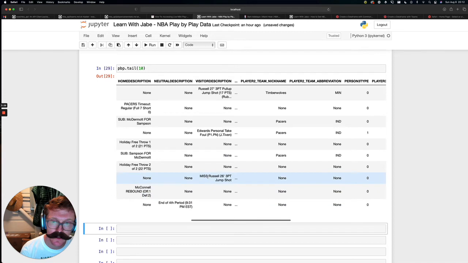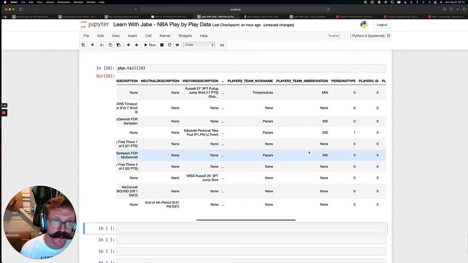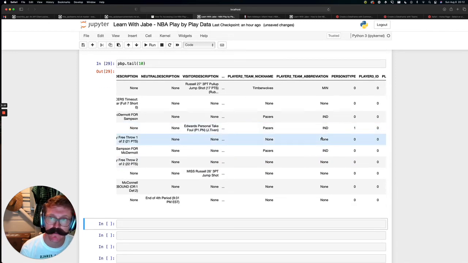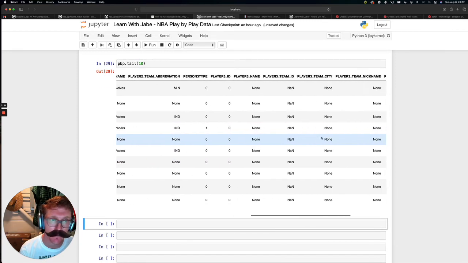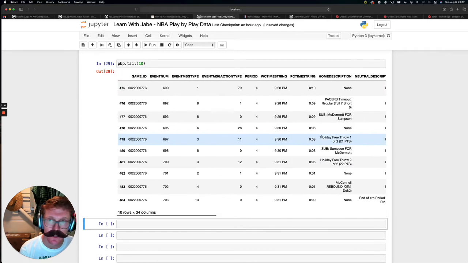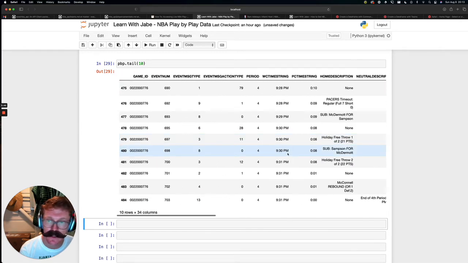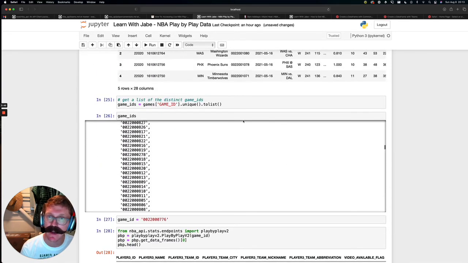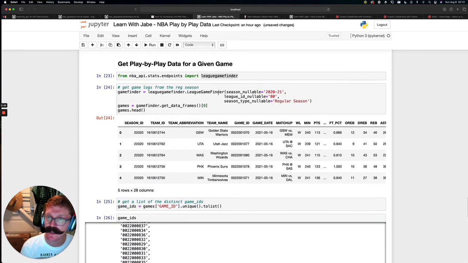You see here a missed Russell 26-foot 3-point jump shot. Yeah, we got Indiana, we have Minnesota. So this is the Pacers versus the Timberwolves, and what was likely a barn burner. I don't know if we have the score anywhere. No, doesn't look like it. So here we have, again, the play-by-play data for a given game.